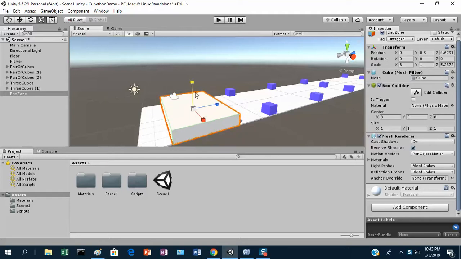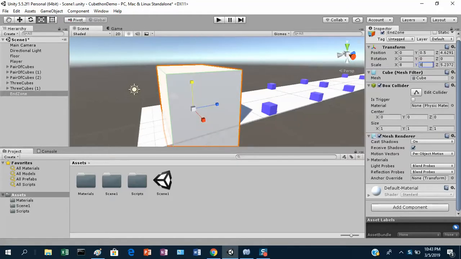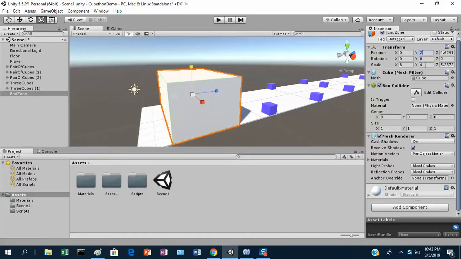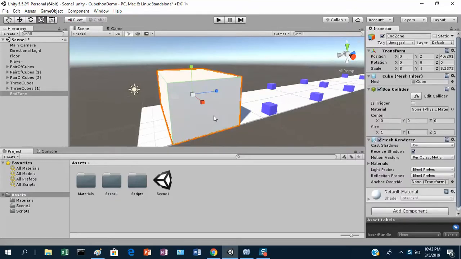That's perfectly fine. I don't know if you want to go in here and scale the thing up, and you know, that's fine too. That's huge. All right, it's kind of overkill. There we go. I set the y scale to 4 and the y position to 2, and that puts the thing right on the board.